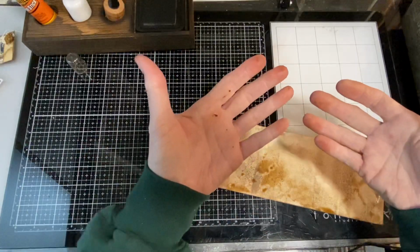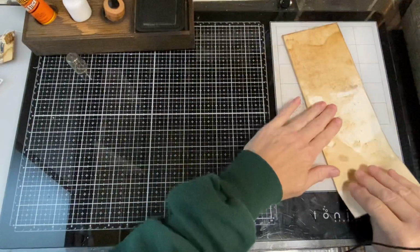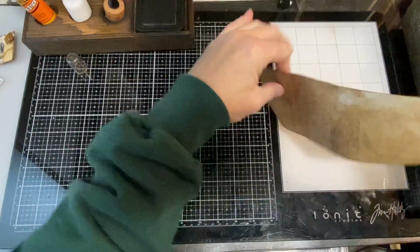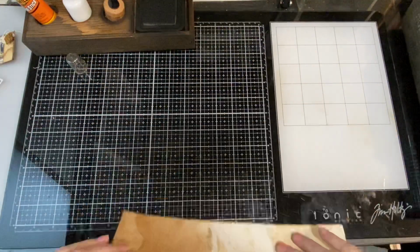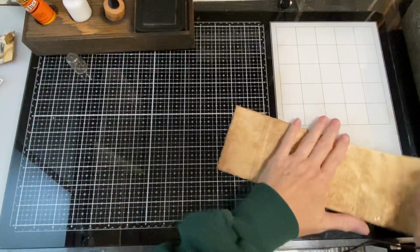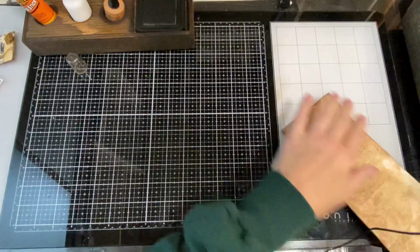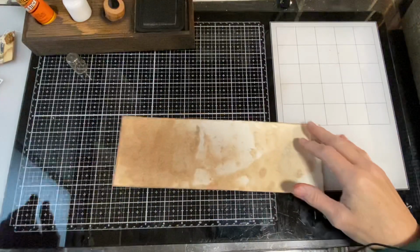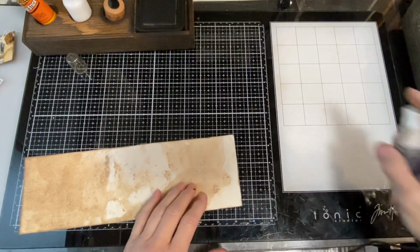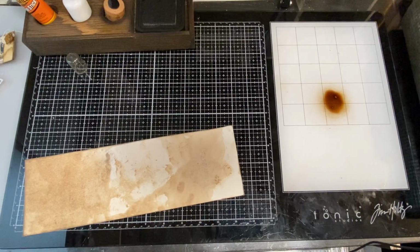Okay, yeah, see, stains. And it looks like I need a little more. I picked up most of that. And see, this is where if I knew how to use the iMovie thing well, I could pause it and heat dry this. And, you know, I wonder, my laminator's on and it's hot. I wonder if I run this through the laminator. Maybe I should just make it loud and suck it up for a minute and use my heat tool.